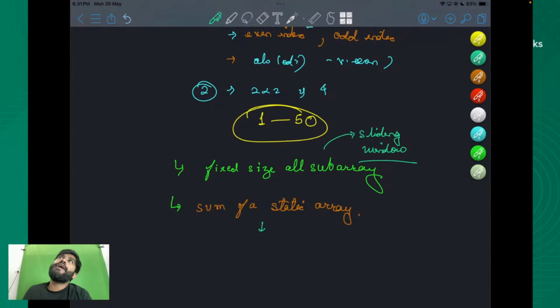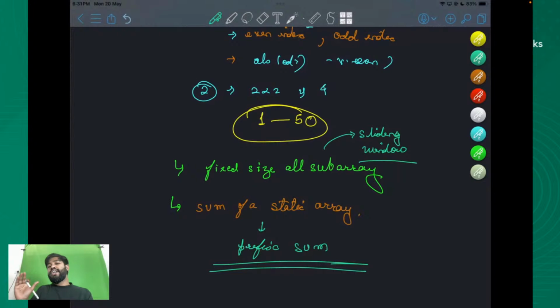Okay. So we are operating on sum over a static array and the elements are not changing. So sum and array. We get the idea. Okay, this is an idea of prefix sum. So this is how the intuition would kick in of sliding window and prefix sum. So basically this problem is a combination of sliding window and prefix sum.